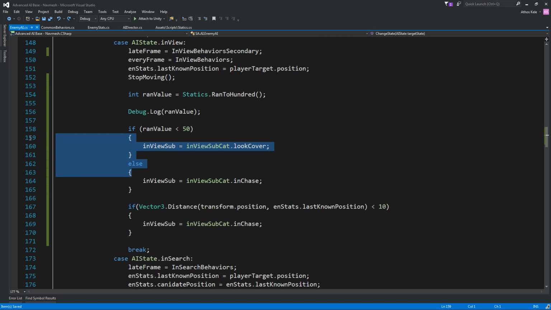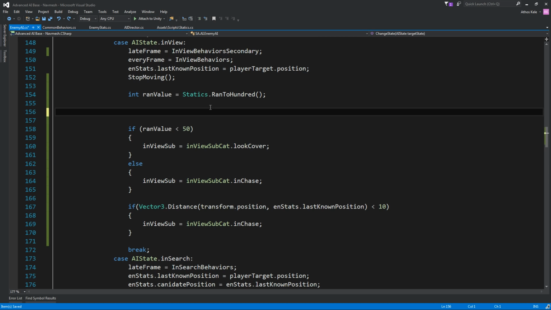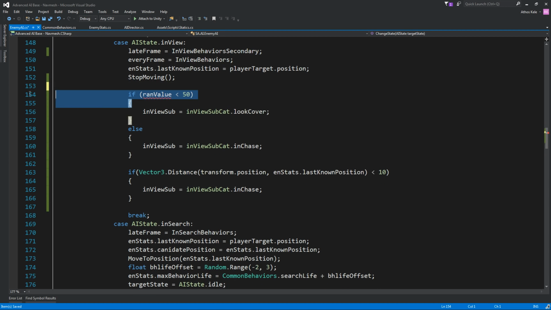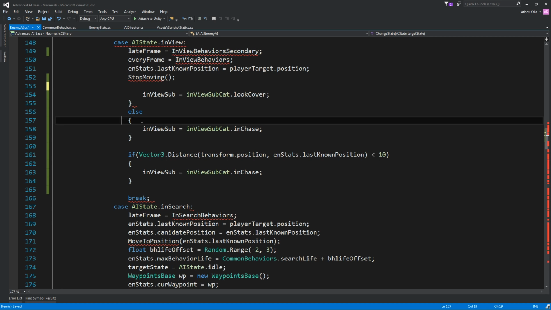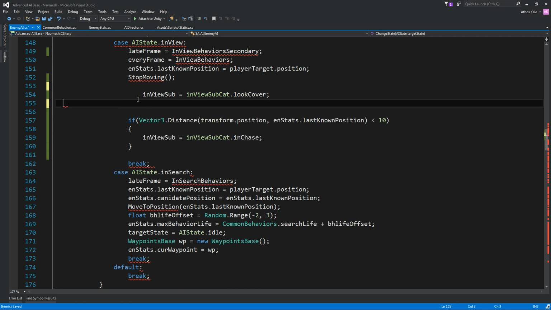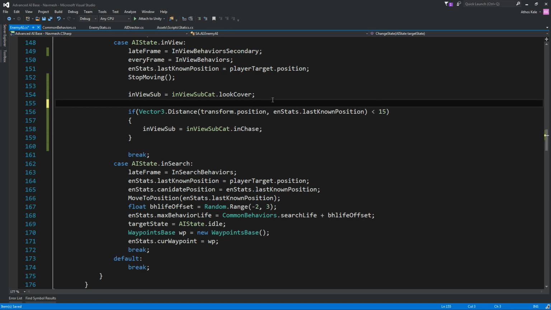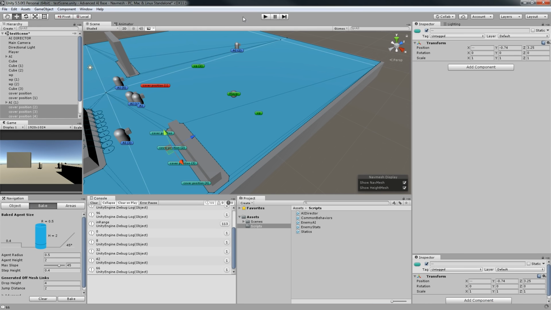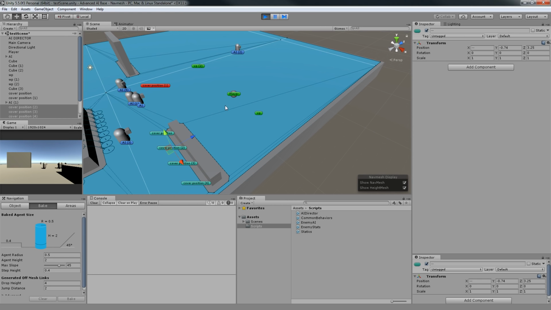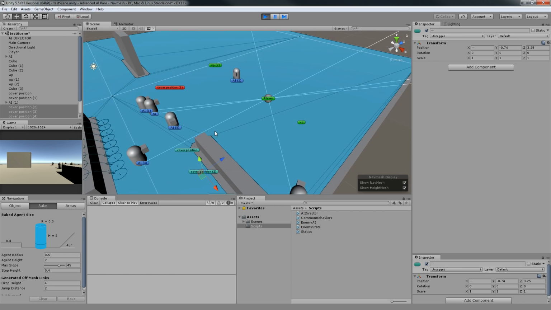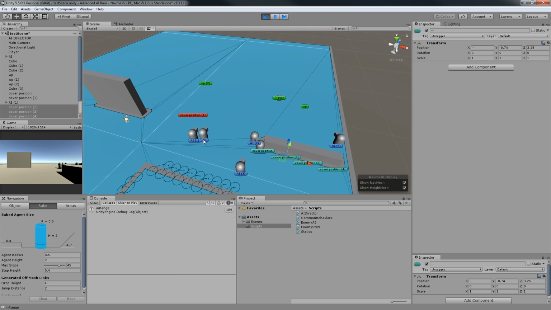Okay, so as I was saying, instead of getting a random value, let's just basically write it as: you're going to go for cover first, but if the distance is closer than, let's go with 15, then you're going to ignore your cover and you're just going to attack right there and then. Hopefully the distance is higher than the one we want, and yeah, it isn't. And these guys don't actually rotate.